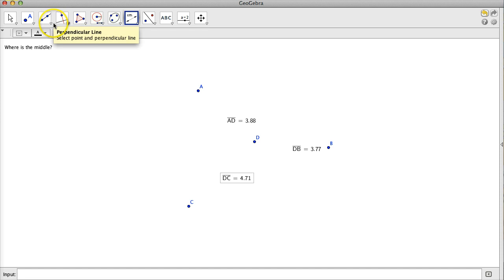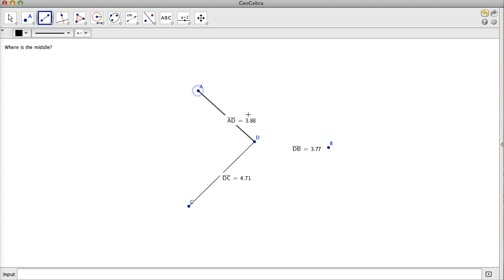Now, if it's hard to see what's happening there, let's draw segments just so you can see exactly what these things are measuring. It's measuring the length of each of these lines. So there's three lines, and we're measuring their lengths. So I got 3.8, 3.7, 4.71. So I need to shrink the 4.71, but make the other two longer. So I'm trying to move it closer. Looks like we're getting close to 4 maybe.